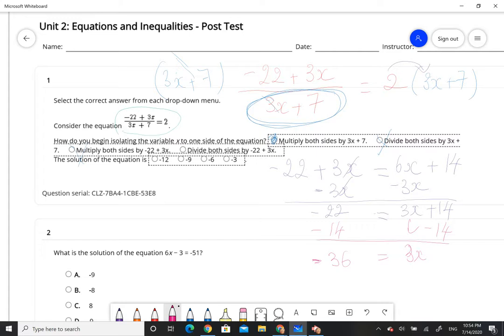You need 1x, which means you need to divide by 3. Divide by 3, right? So negative 36 divided by 3 is negative 12. And now the right side is x. So x equals negative 12. So the answer is negative 12. Okay, so you pick those. All right, that's for question 1.